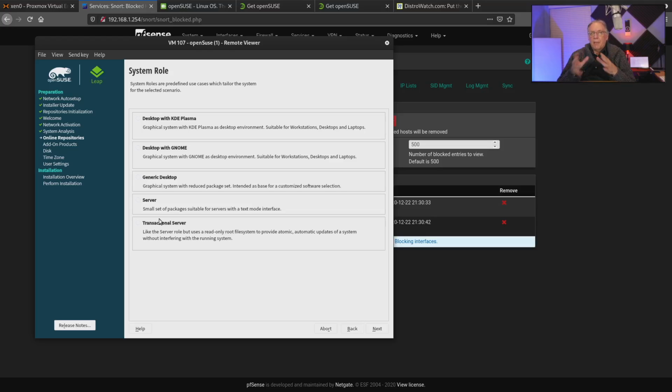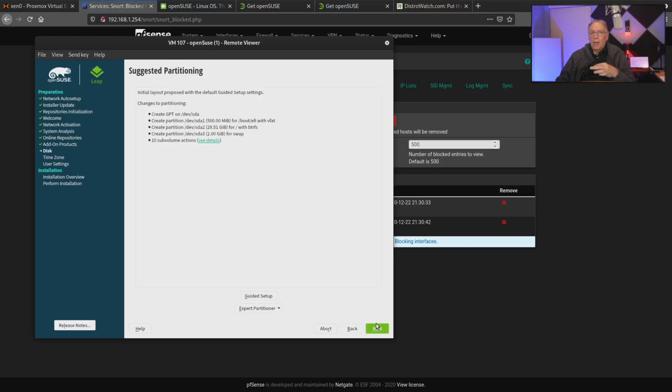So if that's the kind of server you want, where everything operates kind of in a protected jail, then by all means go that route. But I'm just going to do a normal server today because I have not been using a transactional server on the others. And so it'd be kind of unfair to compare the two and potentially put one of them at a disadvantage. So I don't want to do that. So let's just do server. So if you're wondering why I'm not choosing the transactional server, that's why.